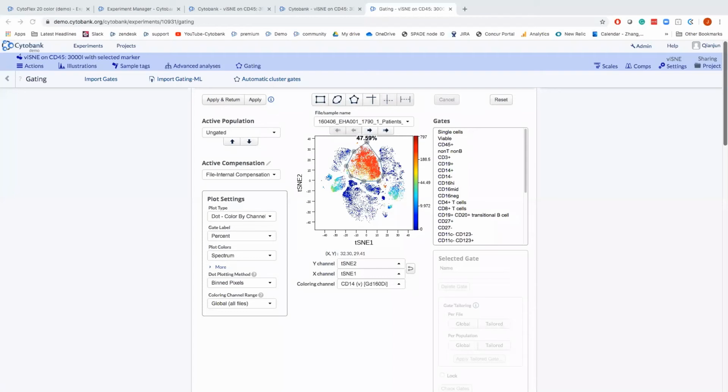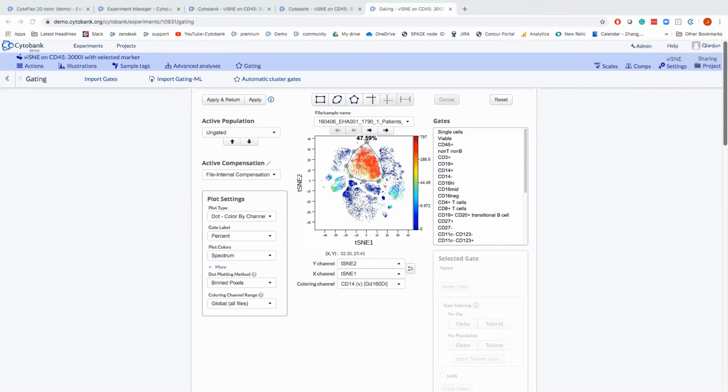Thank you, Steph. All right, we're going to continue on. So the next question is, how is downsampling performed? Does it take a portion of each merged file, or does it take in the order of cells in the merge? So Steph? I'll answer that as well, thanks. So when you specify a certain number of events that you want to select within your viSNE settings, and that is less than the total events, random downsampling will be done. So it's not based on the order of events in your files. It'll be random. Okay, perfect.